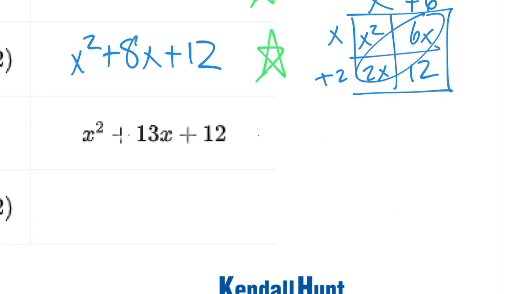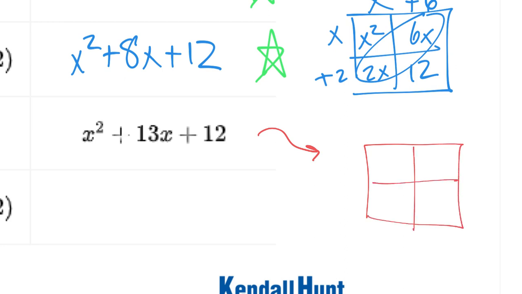This next one is where it's a little bit different. So we have the standard form and we need to write it in factored form. Here's how you can use your diagram that you've already been using to help you out. You know in your diagram that you need to have an x squared, and it's probably going to be right there in that upper left-hand corner. And then down in the lower right-hand corner, you know you're going to have 12.